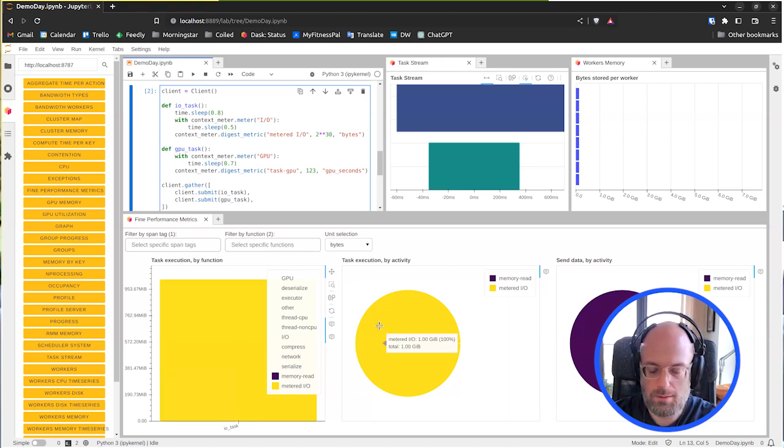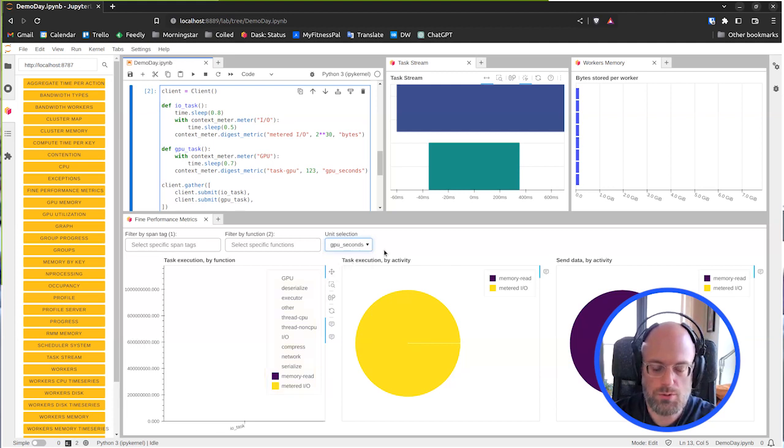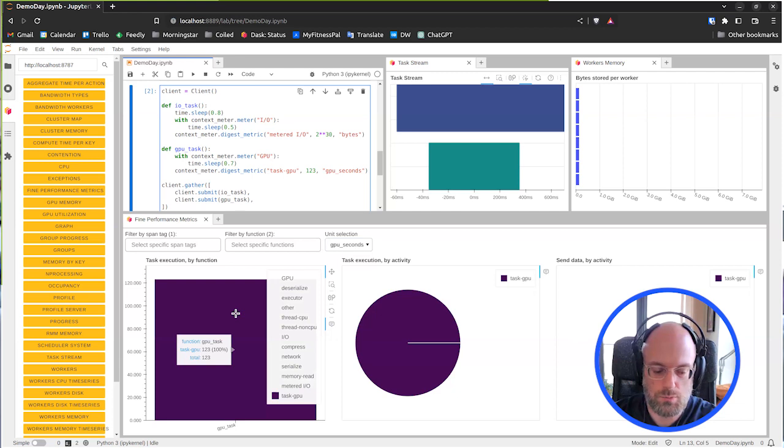I have this label, metered IO, 1 gigabyte. And I know which task generated that metered IO. I could go to GPU seconds, and I see that the GPU task spent 123 GPU seconds, whatever that unit of measure may mean, on running GPU task.